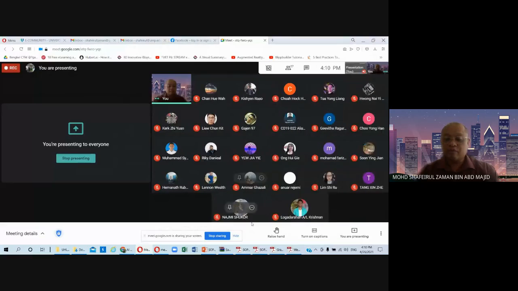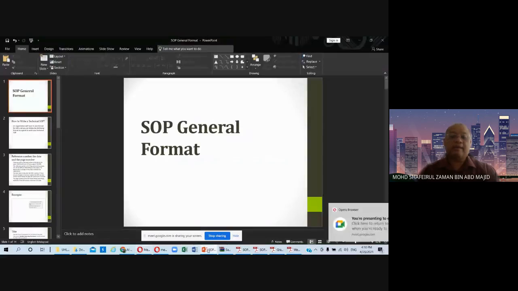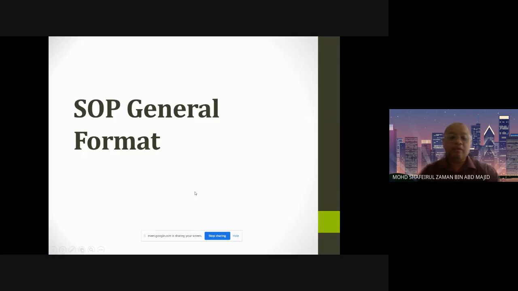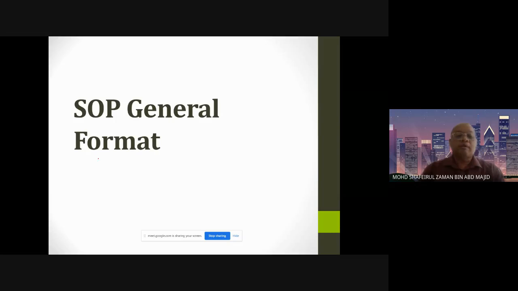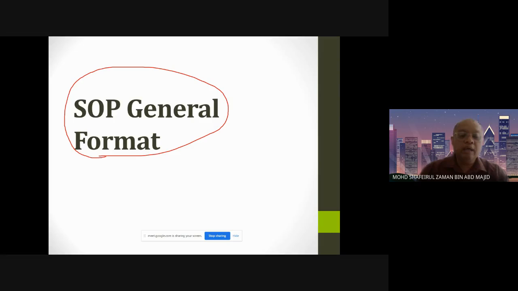Right now, let's proceed to this. SOP general format. Let me make it bigger for you. So we are going to have a look at the general format of standard operating procedure. For your information, if you start working after you have completed your study, the company that you are working with may have their own template or standard or layout of the SOP.